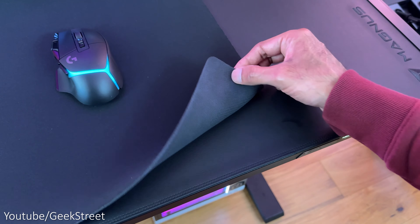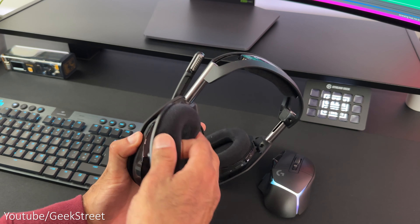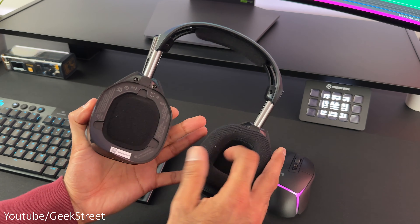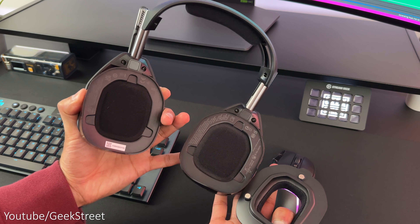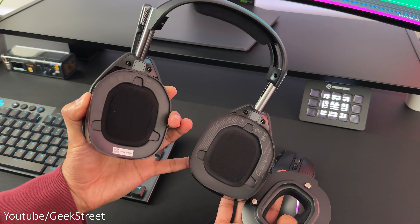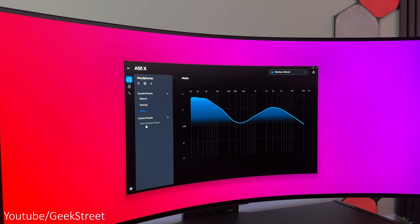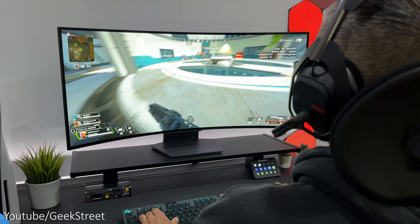Viewing angles from left to right and up and down are excellent with no reduction in picture quality. Size-wise I found this perfect on my desk without it feeling overwhelming — they've redesigned the monitor stand to take up much less space, giving a pretty good immersive gaming experience. I've placed the monitor on the Secret Lab desk shelf, which gives a bit more height and also helps free up desk space.